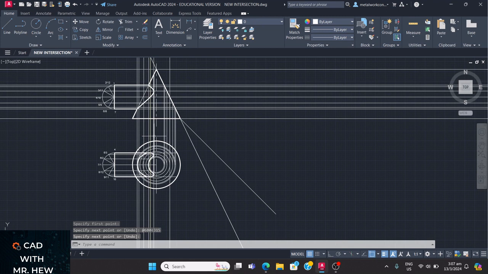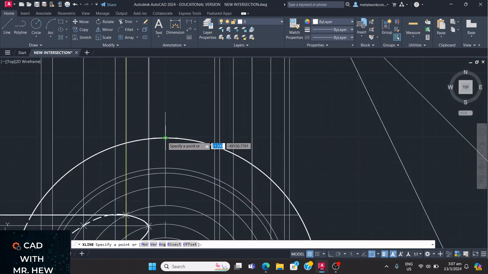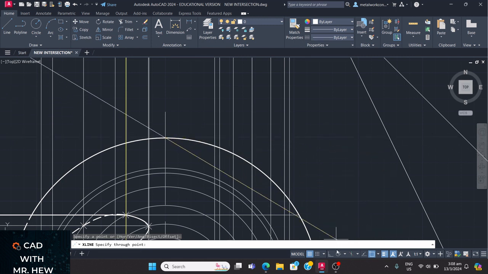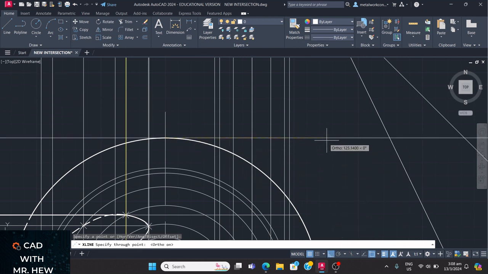What we're going to do now is use our X line, which is our construction line, to carry these points from the plan going over, right? So you see my AutoCAD picks up the quadrant, right? But if you're on a T-square, rather than using your eye, if you draw the center line, you will pick it up on the T-square easily. So we'll just come across. Let's turn on ortho, right? See, and there is our line, right?